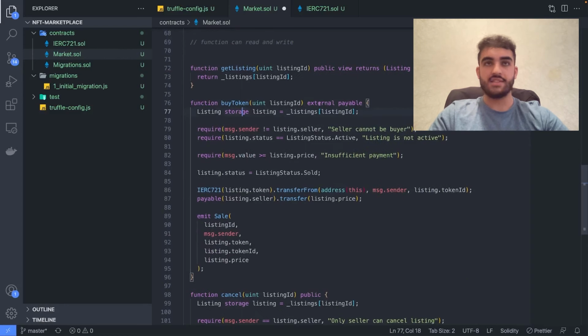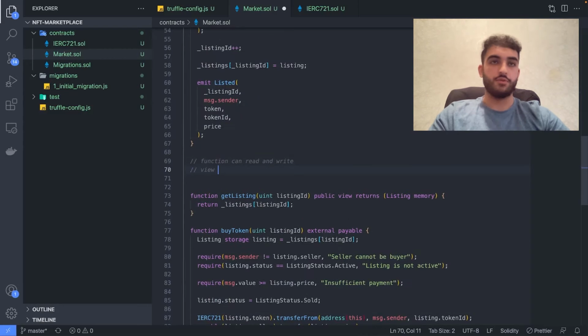So for example, this is a normal one, and we have listing. We access it from storage, so we're reading, but then we're also changing the state of it, so we're writing. Then we have view, which can read, not write, so read only. For example, here we're accessing the listings mapping, and we're returning one of the listings, but we're not making any changes to it, so this can be restricted to view.